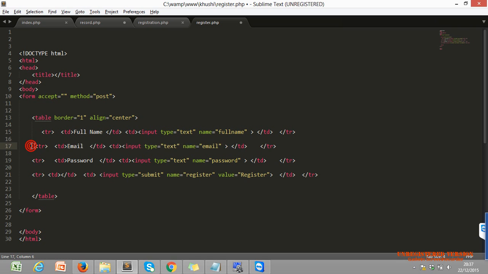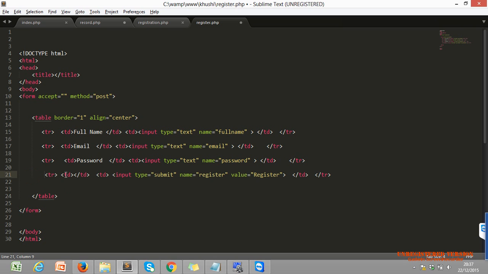Within the table there is a tr. Within the tr there is the td. There is no height. Wait, wait. 500 px.